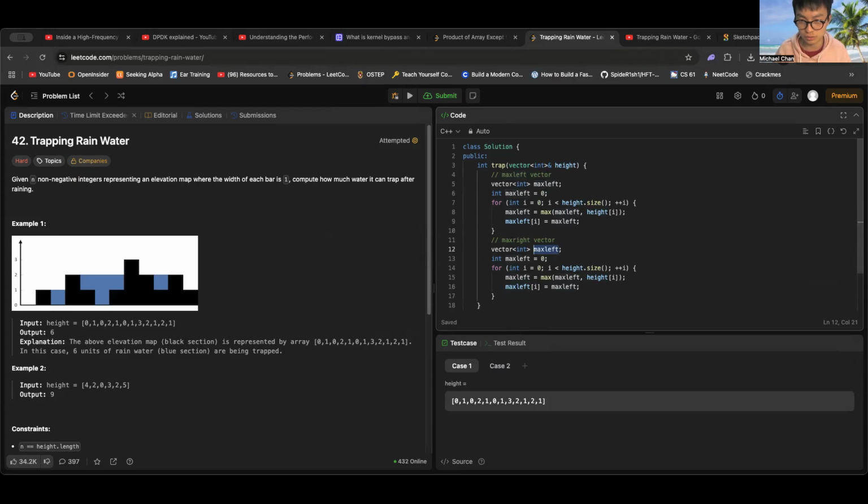I'll have a max right vector as well, right? And how do I do the max right?